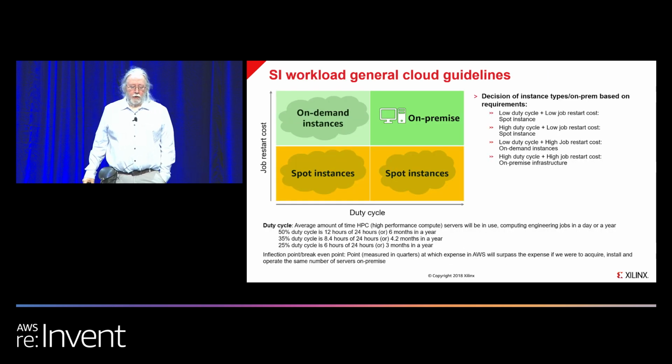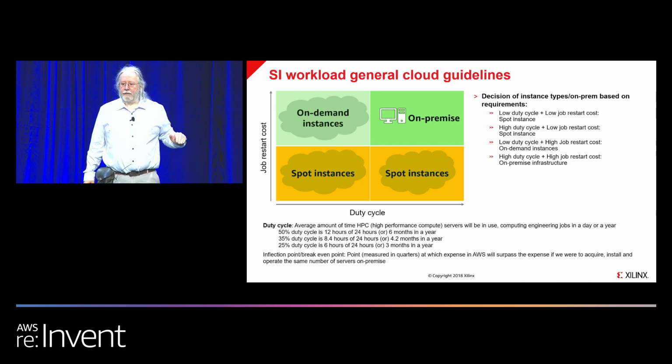Also, in terms of workload, we have a little 4-quadrant chart that says what the job restart cost is versus the duty cycle. Job restart cost really is, if you're running a 48-hour job and it dies in hour 47, the restart cost of that is quite high. You've got to restart it and wait another 48 hours to get your answer. Kind of a pain. If it's a 1-hour job and it dies 3/4 of the way in, you're only an hour away from getting the result. You just restart it.